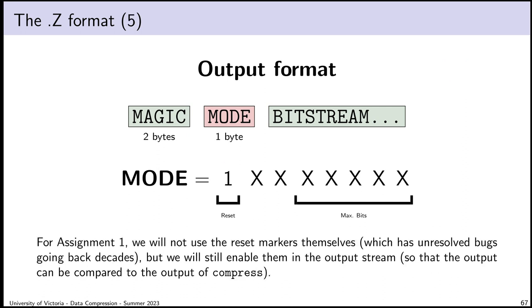Not so fast. We like the ability on assignment 1 for small inputs, on an input small enough that the compress tool doesn't use reset markers, to use, let's say, diff or something to verify that the output of our compression program, our assignment 1 submission, exactly matches the output of the compress tool. But the compress tool always sets this to 1. Whether it actually uses reset markers or not, it always enables reset markers. So for the sake of consistency with the tool, which is helping you because it's allowing you to test your code more conveniently, in assignment 1, you are required to set this bit to 1, which means your symbol tables start filling in at symbol 257. Symbol 256 is reserved for the reset marker.